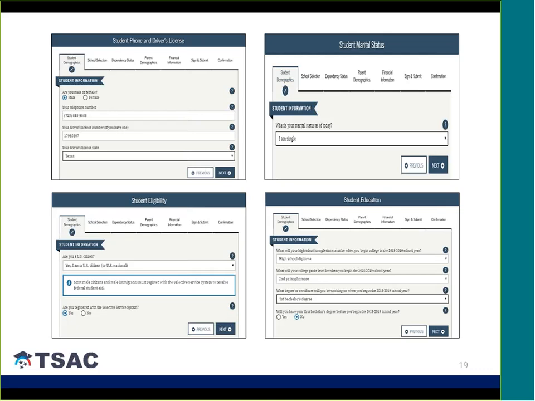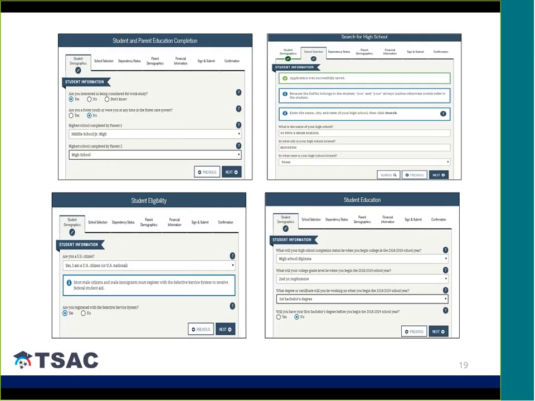The easiest way to do it, whether you're 16, 17, 18, is go ahead and just say yes on the FAFSA to the do you want FAFSA to register you question and let FAFSA do it. I think it's 30 days before the 18th birthday. FAFSA will then send your information to the selective service to get that done. Next slide, this begins asking questions about the high school completion status, what degree the student will be pursuing in the 19-20 academic year, and also what grade level the student will be in the 19-20 academic year.